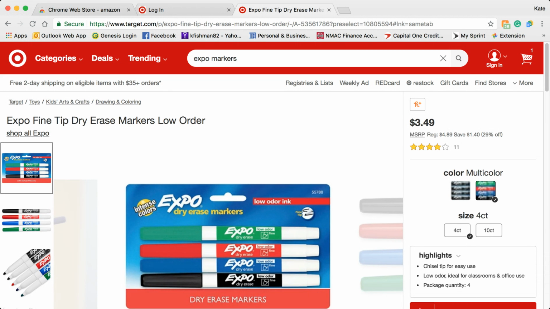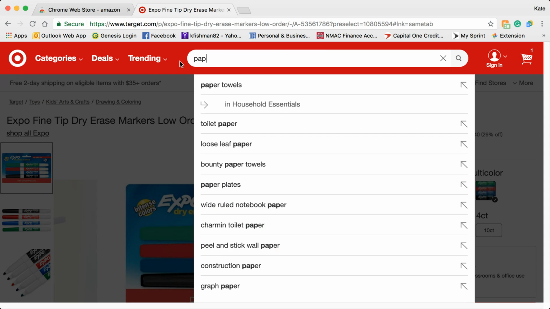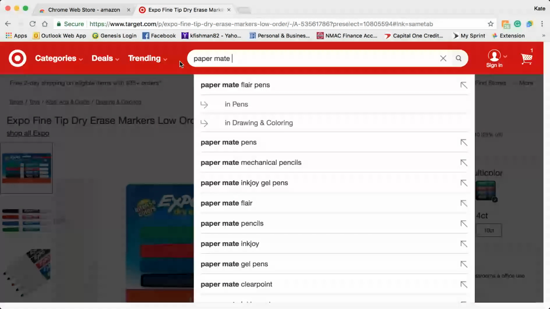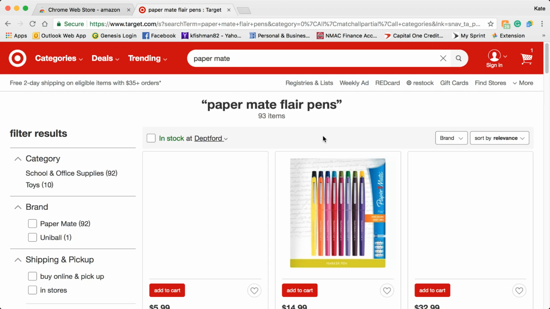Another fun shopping extension that we can say is for school shopping, because let's face it, whether you're a high school teacher, middle school teacher, elementary, college, you can never have enough notebooks, pencils, pens, highlighters, expo markers. I'm obsessed with Papermate pens and I can't stop buying them. So let's say I'm going to look for some. Let's look for Papermate Flair pens. I search for them a lot because they're kind of my favorite.